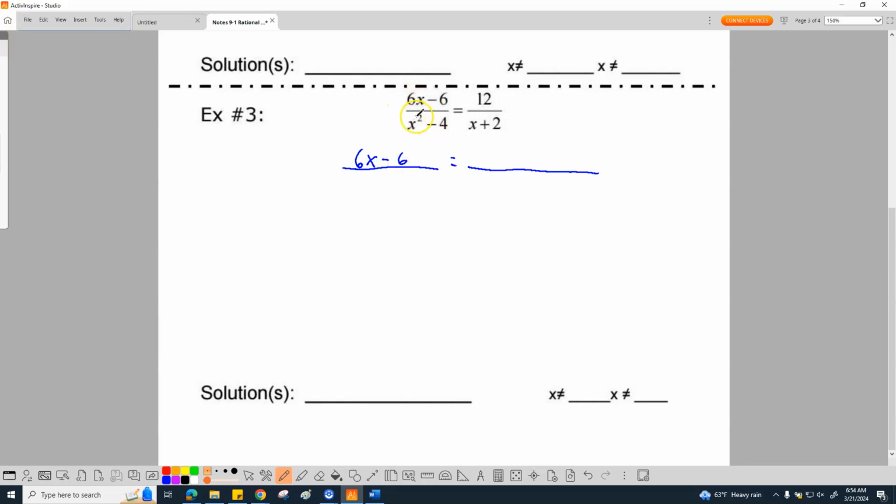But this bottom one, this is x squared, which is a perfect square. This is a minus, and this is a perfect square. So y'all should have this down by now. That ends up being x plus 2, x minus 2. You see that? How did I get that? What's the perfect square of x squared? The square root of x squared is x. The square root of 4 is 2. Check it out. X, 2, 2. So that's the rule. Perfect square minus perfect square. You can break it up like that.